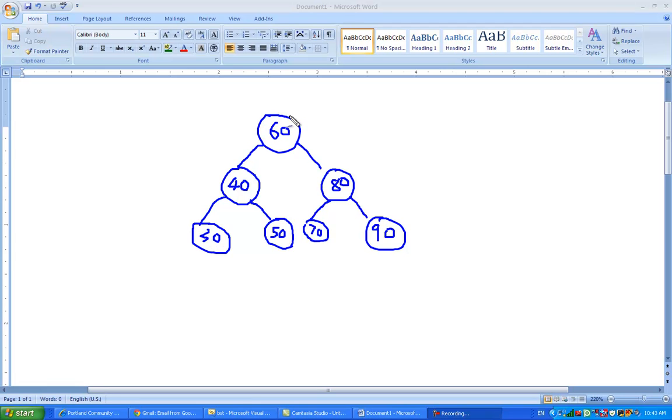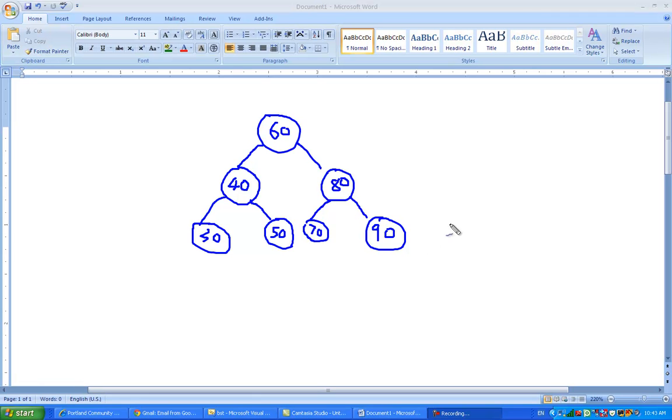Now let's try another example. I'm trying to find 120. You come here and go right and forget about the whole left tree. Come here, go right, come here, go right. That's where you hit the bottom, because the right subtree now is null, so it's an empty tree. You have nothing, and you get the conclusion that 120 isn't in this tree. So that's the retrieve operation.